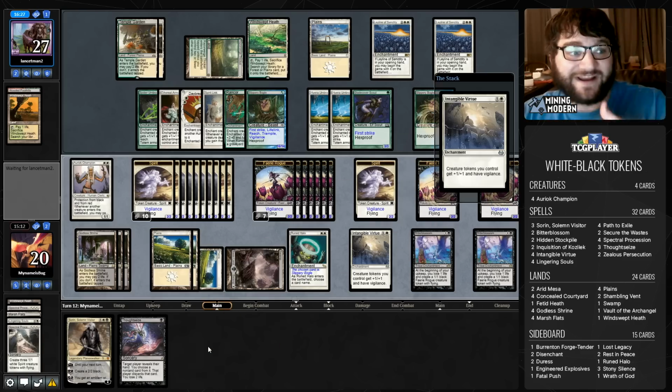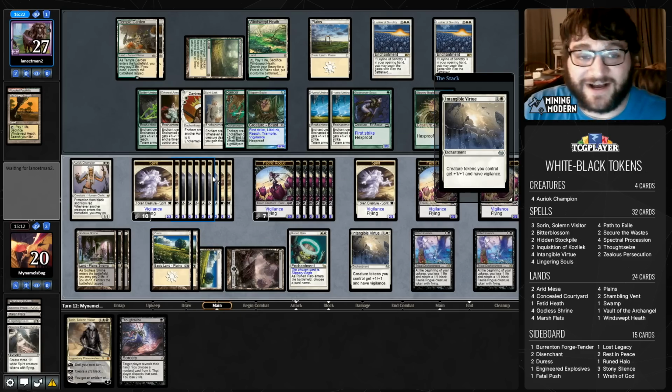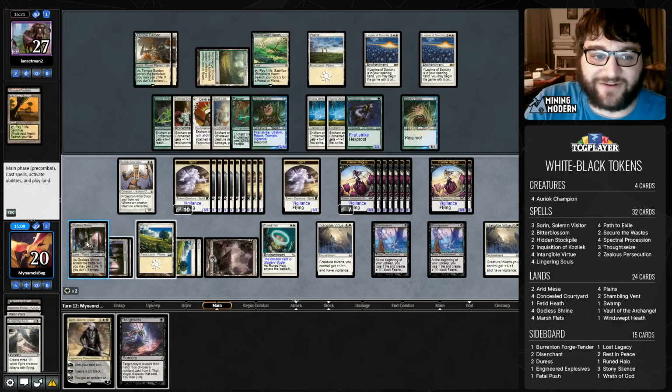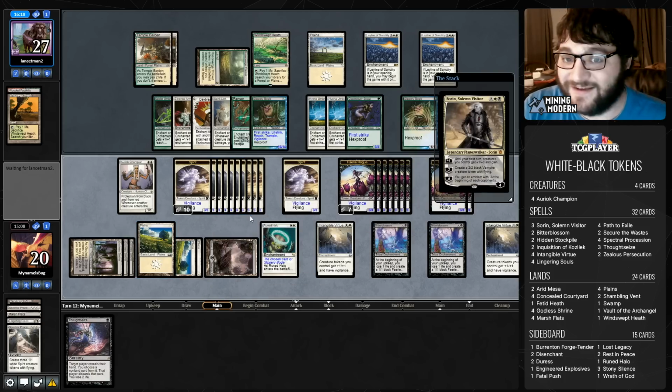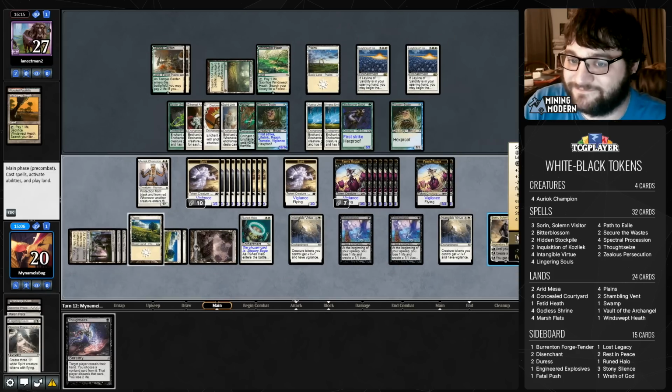Not only do I get to draw the Intangible Virtue and just not lose the game here, ever, my opponent... we made the statistically correct decision, I believe. And that's what matters. Wow, what a game. And now we get to play our Sorin. My opponent should be scooping to this one because I'm sending the team in.